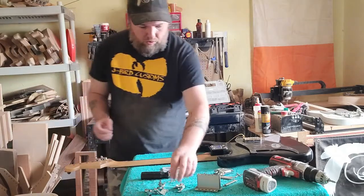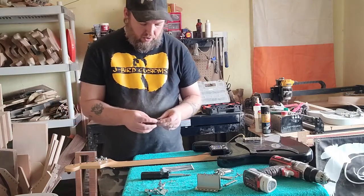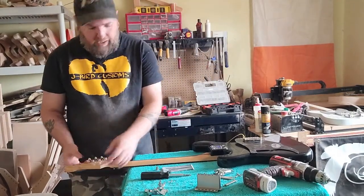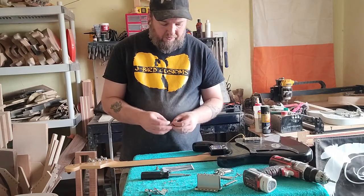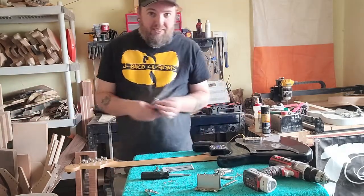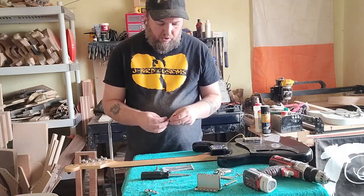So, while I'm doing this, I don't know if you guys can see right there, but there is a white Telecaster that I'm working on, or I guess a white Tele-style guitar. Again, it was one of these shop cleanups, and I found a whole bunch of parts, and had a friend ask me, hey, I need a cheap Tele, where can I get one? I said, me. So, working on that for him, and I carved the Waylon Jennings Flying W logo into the arm contour.